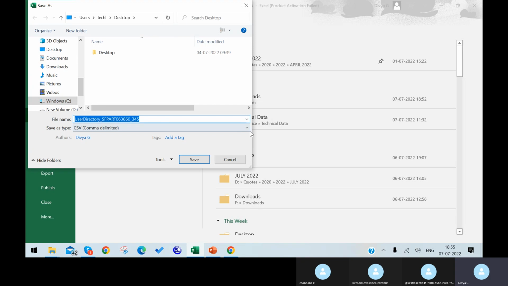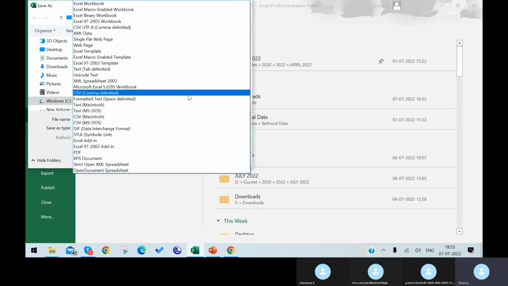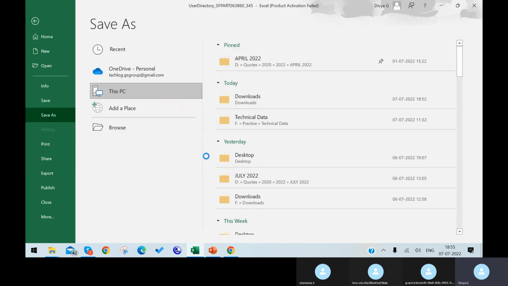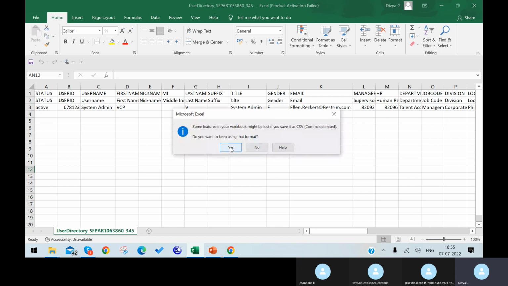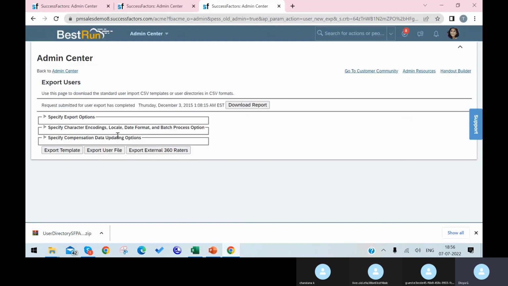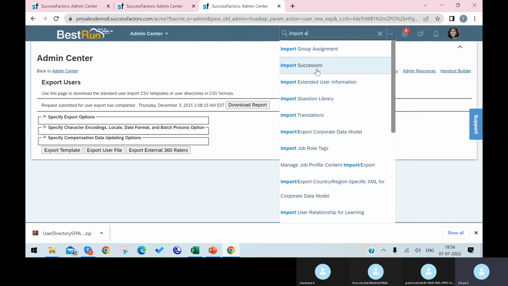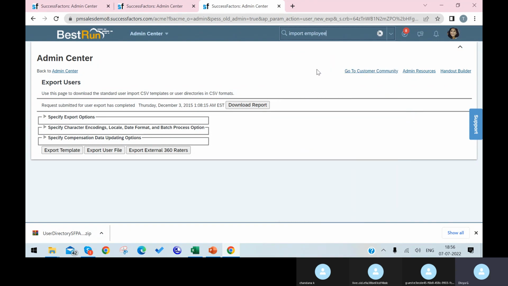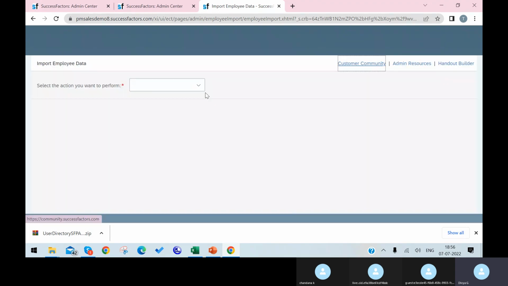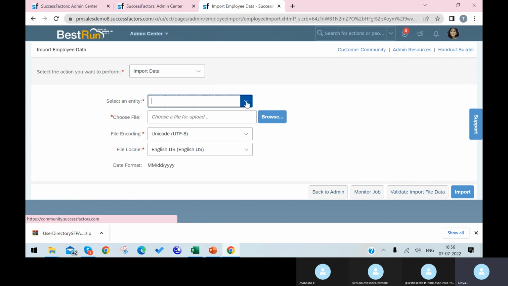Here we need to upload only in CSV format. This system will take only CSV. So I have selected yes, and I go here and I'm going to import.